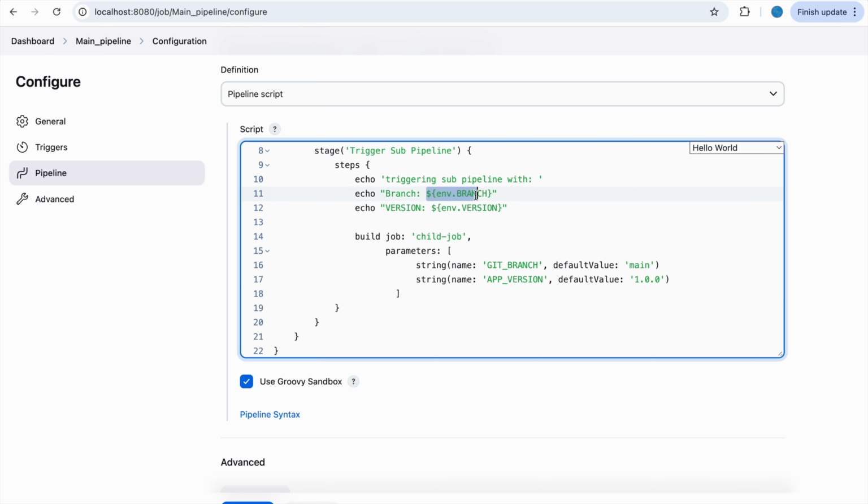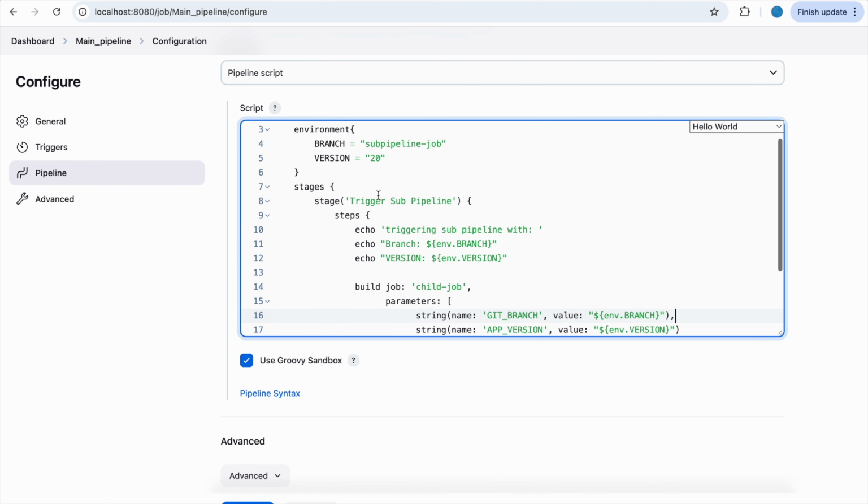So now let's copy this env dot branch and pass it in the default value. Same for version. Okay, the default value will not be there here, it will be value only. So pass it in double inverted commas. Now let's pass one more, wait equals true. So we want this main job to wait until this child job finishes.